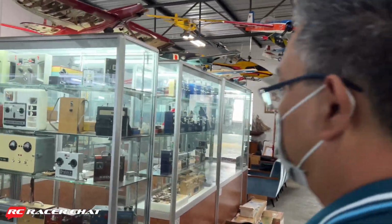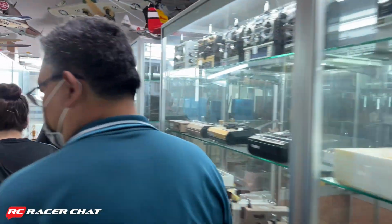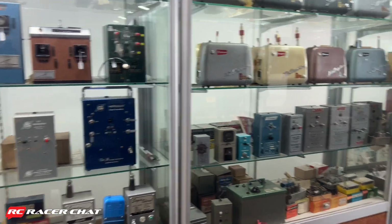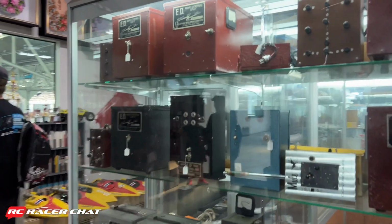What could you tell us about the collection, or give us a bit more background? It's my father's collection since he was a teenager. He's been collecting ever since. So what's the oldest piece? The oldest would be the radio. I think it's these ones. Wow. The oldest ones. That's a radio, that top one? Yeah, it's a transmitter. That's crazy. What is your favourite piece? Mine? Have you got a favourite? My favourite piece is this piece.